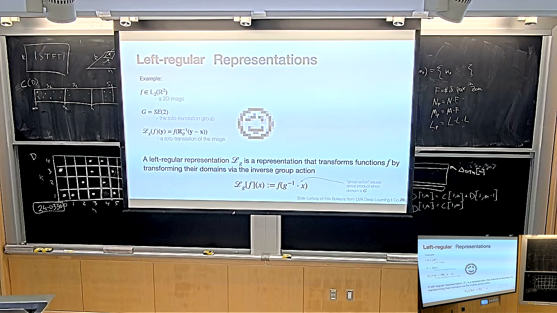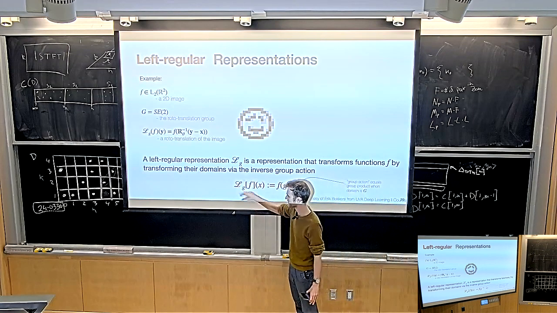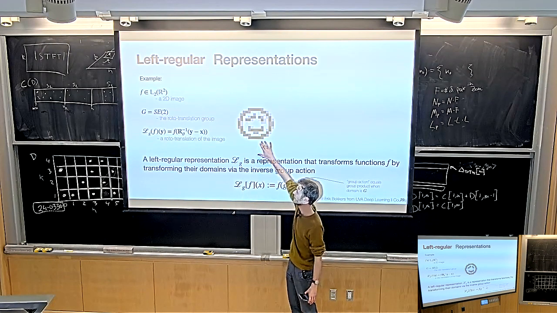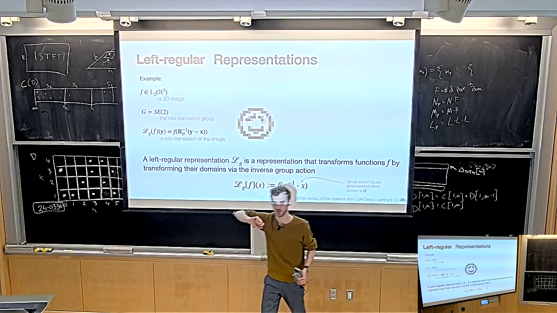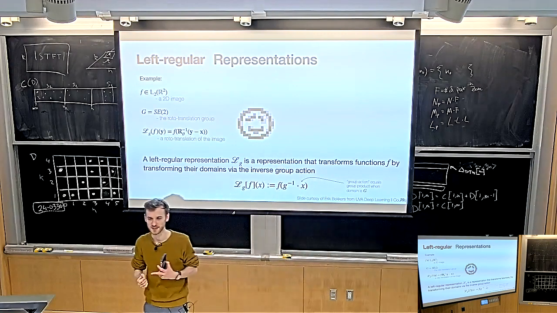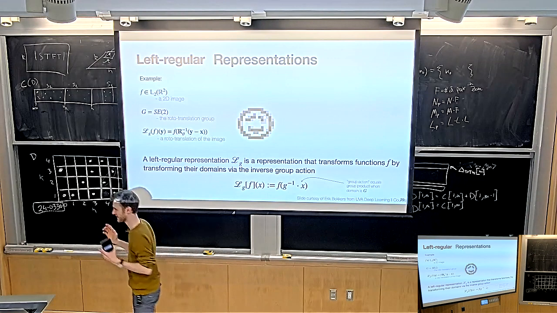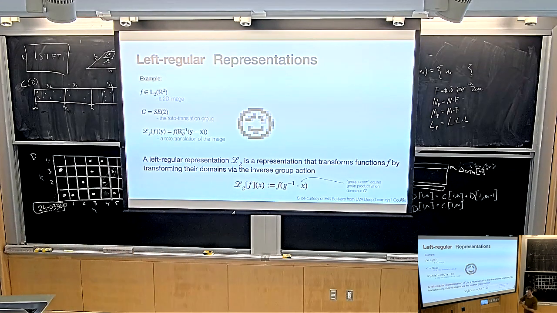Sure. Okay, I don't need you to understand everything on the slide, but I do need you to remember this funny notation here. This notation says that we have a function on some vector space. In this case, think about images. Images are a function defined on R2. An image is a function that takes you from a 2D coordinate to the color of that 2D coordinate. Makes sense?